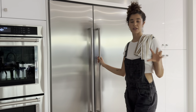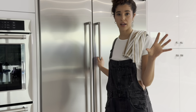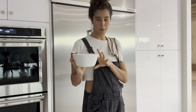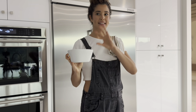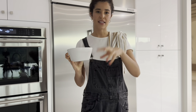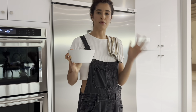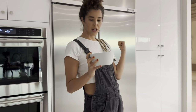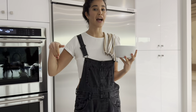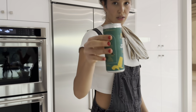Something that really helps me not get so stressed out by the cooking process is preparing ingredients beforehand. It's not that much work to prepare this on its own, but in addition to all of the other steps for the salad, it just is another thing to do. So I thought it was simple enough to do it the day before. I could just store it in the fridge, and then when the time would come to prepare the rest of the meal, which is now, I can just pull it out of the fridge and I'm good to go. This is really good, by the way.